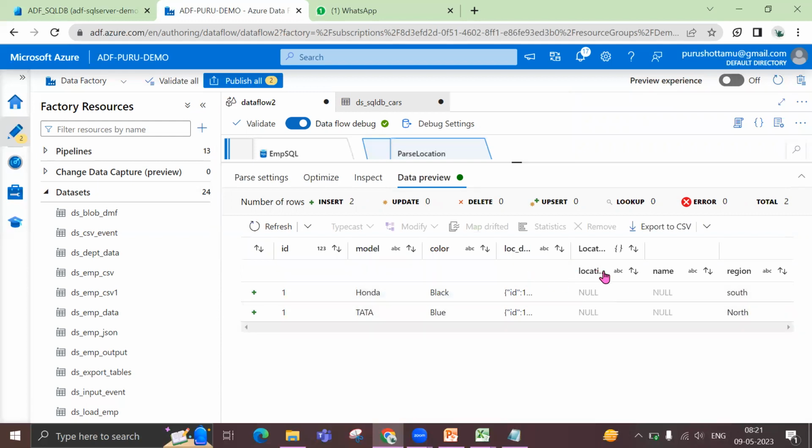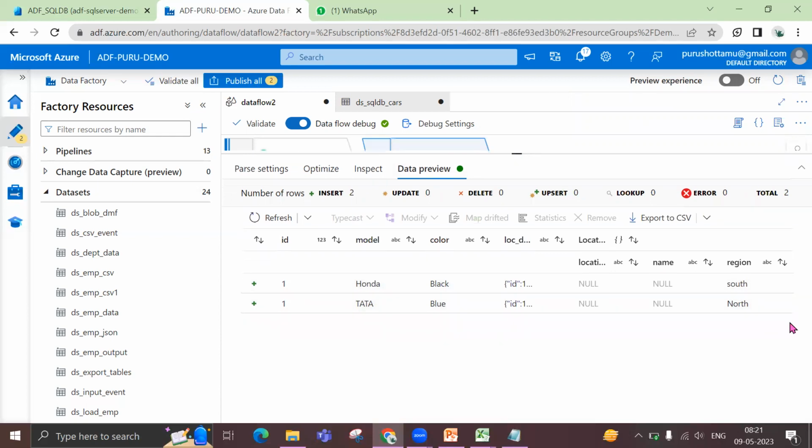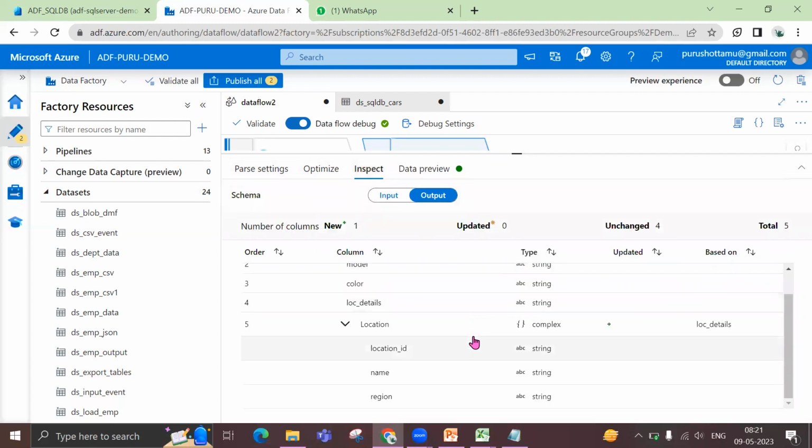Now you see location, ID, name, and region got added. Region South got added, but the location ID and the name are not appearing. Okay, so let's go back and see why it's not coming. But we got the region South, and you can see the one record got split into multiple records.